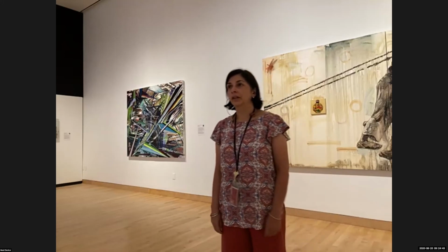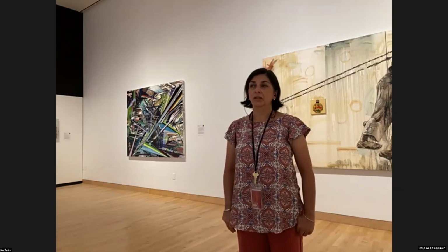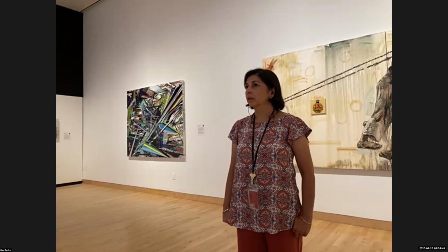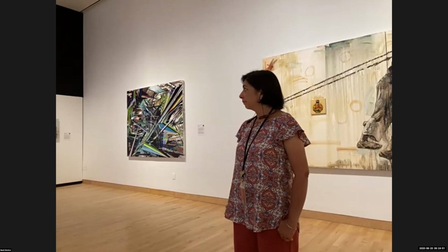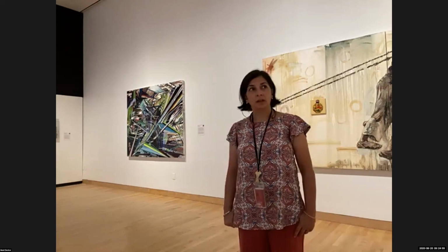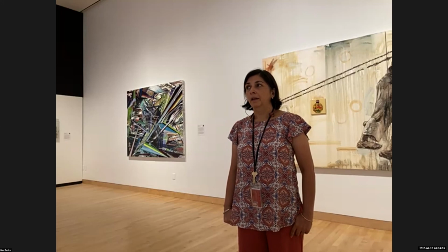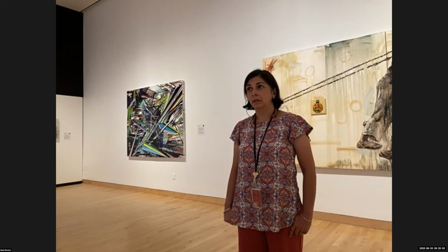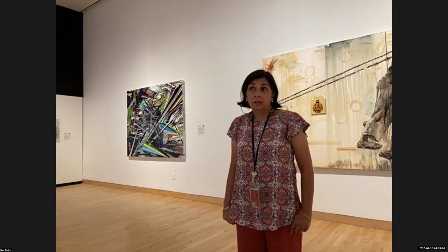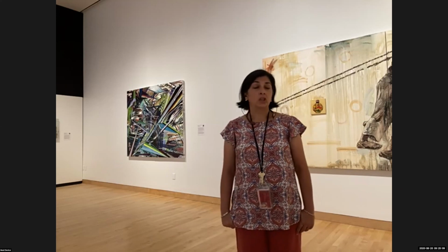I've been with the Hunter long enough and fortunate enough to have seen most of these pieces come into the collection, some before me, but most in the last 16 years. And the meaning definitely shifts over time, like the first time you acquire something versus the next time you put it on view. I will say the juxtaposition of all these women and all these artists working in one place has changed it for me.